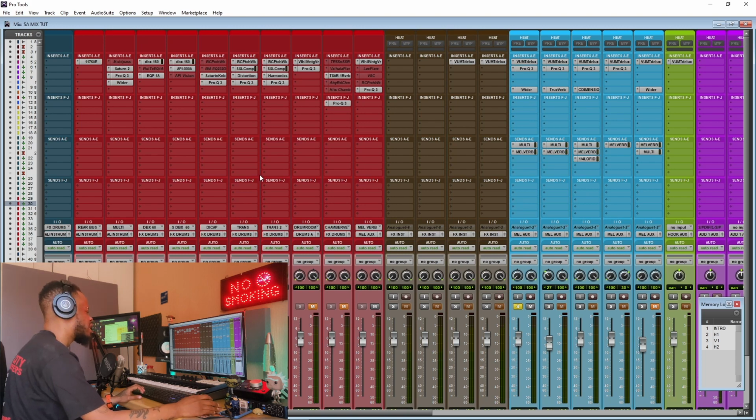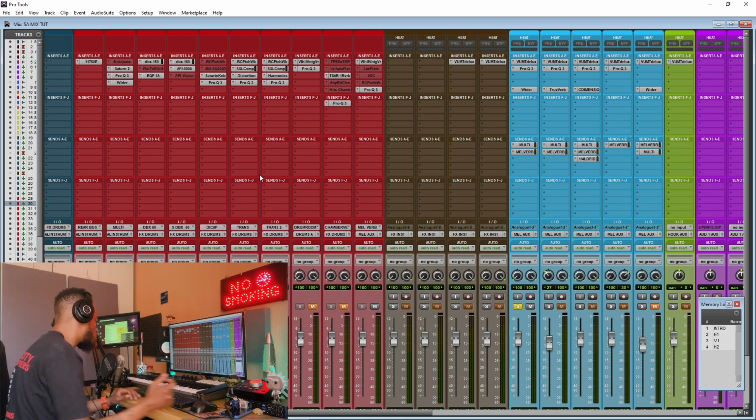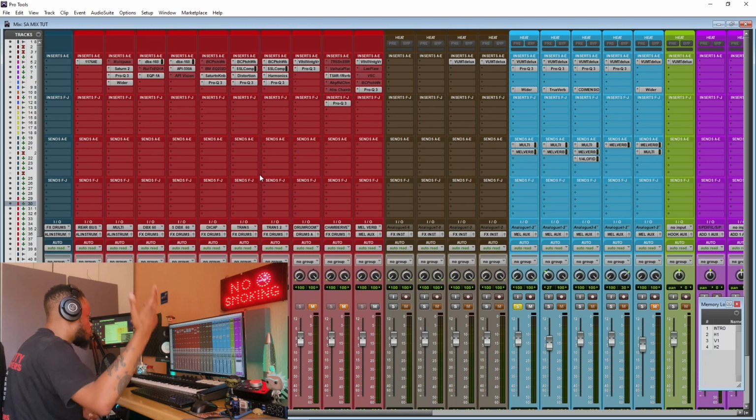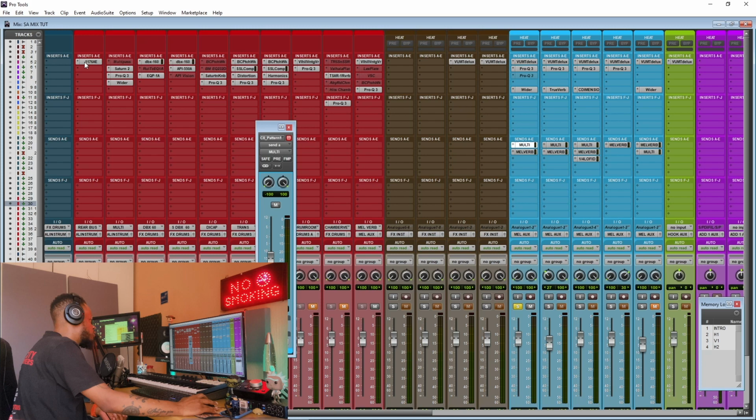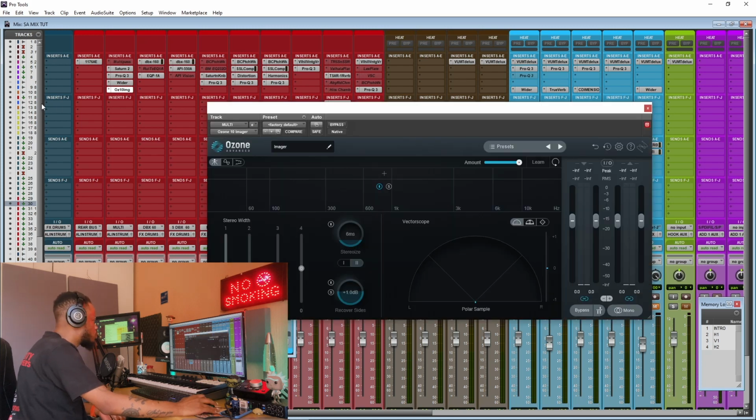When I feel like I need excitement on my songs without using EQ, without boosting with EQ, because with EQ I'm just boosting frequencies, but with saturation, I'm adding into frequencies. And this plugin is actually free. So I think, yeah, you can just get it for free. If you don't have this, you can use the Ozone Imager.